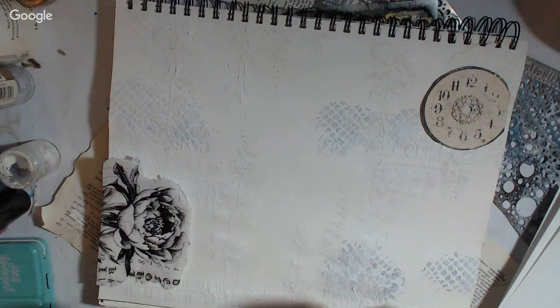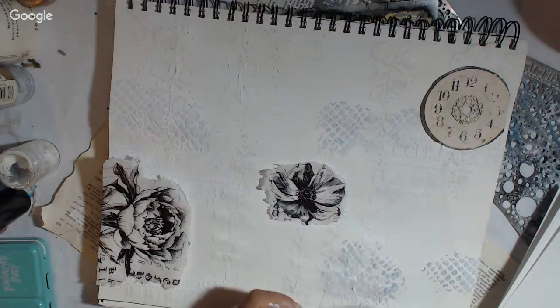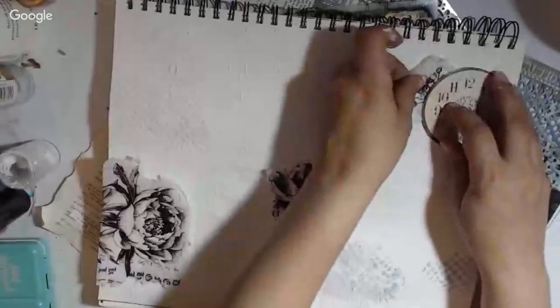So I'm just going to play around with this situation and see what happens. I don't really know yet, but we'll see what kind of comes out of this whole thing.